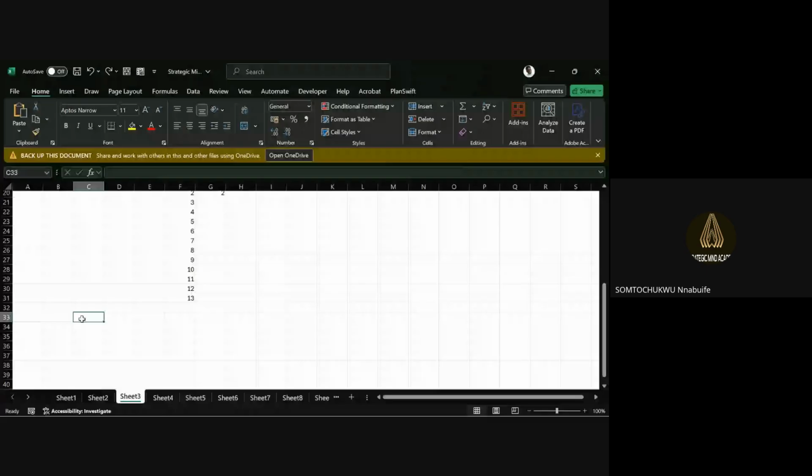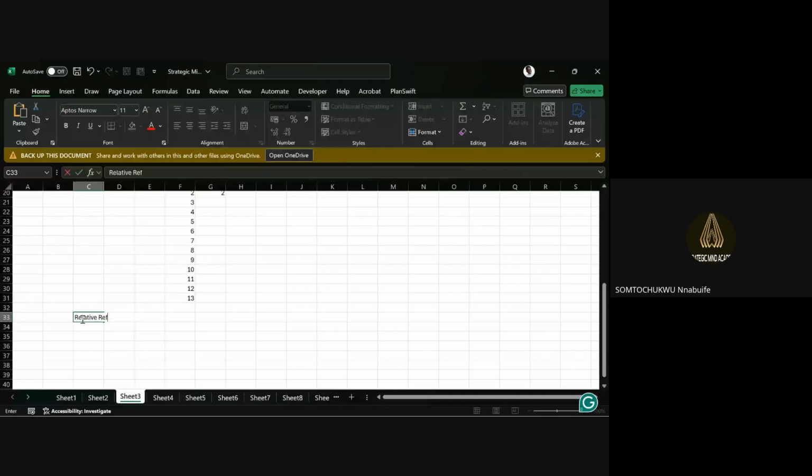So we have different types of referencing on our Excel sheet. The first one is what we call relative referencing. The second one is what we call absolute referencing.